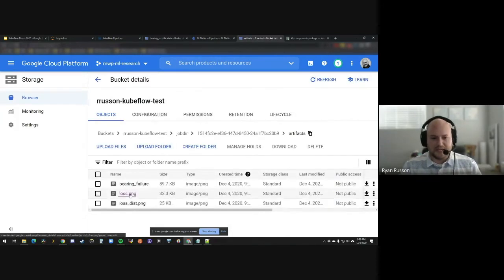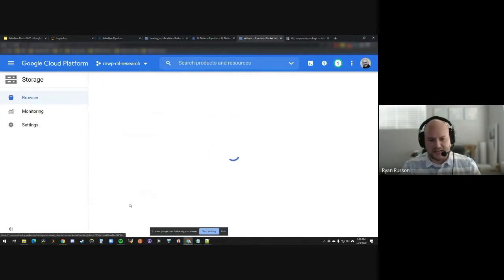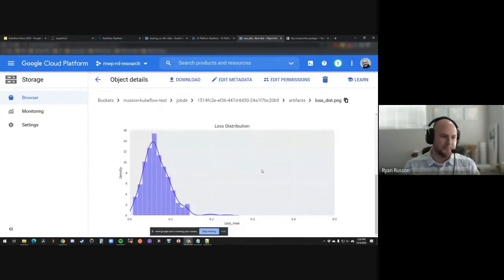Now, how you detect whether or not something is an anomaly: this is the loss distribution for all of the good data. This represents what's good, and this is the loss, the mean absolute error. Ideally, if something is outside of the norm, when you predict on it and compare it back to the original input, the error is going to be much larger than what you would expect to see in this distribution.